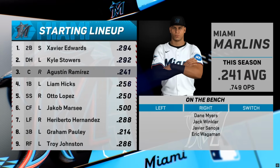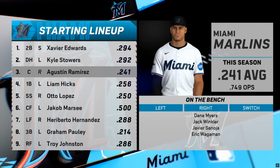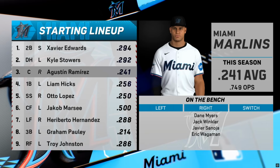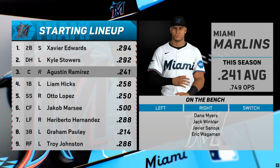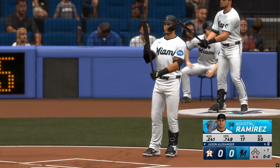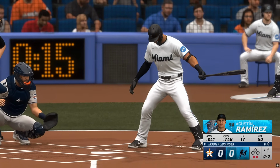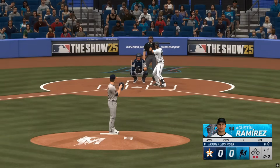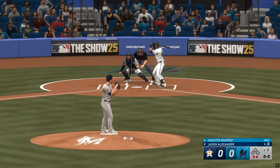And time now for the Marlins lineup. One guy leading the way offensively for this club right now, Jacob Marcy. Tops on the team in batting average, Boog. A guy who's showing off some excellent bat-to-ball ability when he digs in at the plate. That's useful if your team needs to get an inning going, get a leadoff man on. But it's also incredible to have a guy like that in the lineup because he's a run producer who can drive in runs if you've got guys on base already. So he's a huge piece in this lineup.